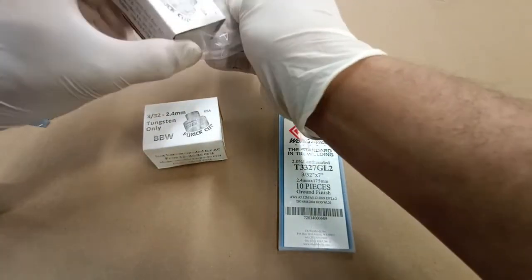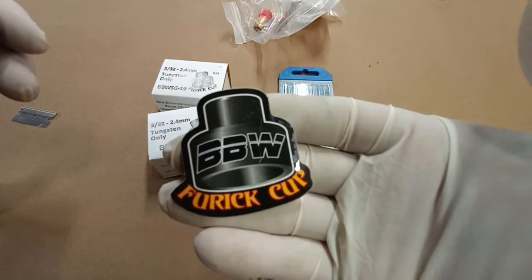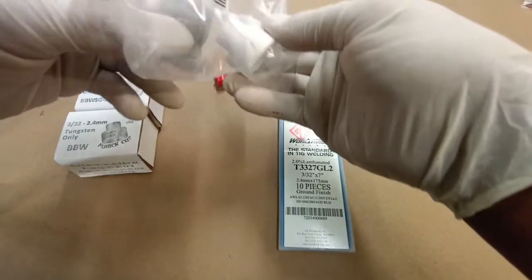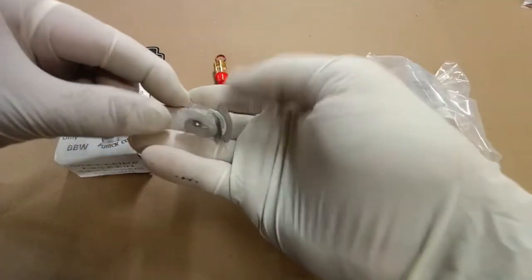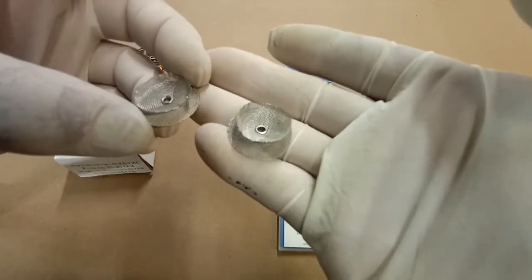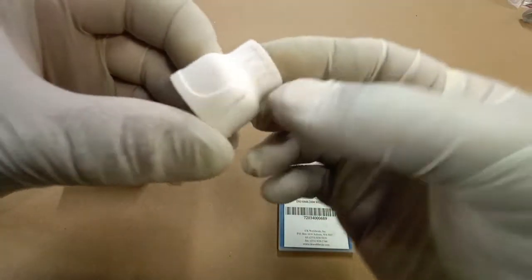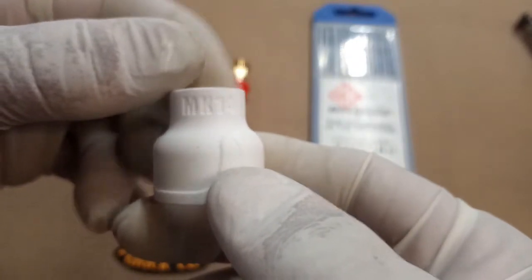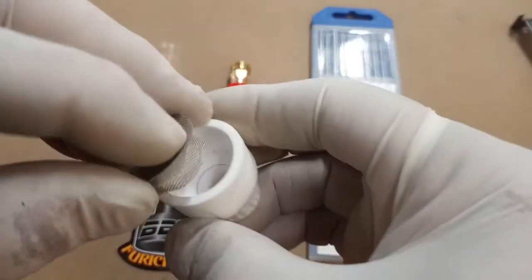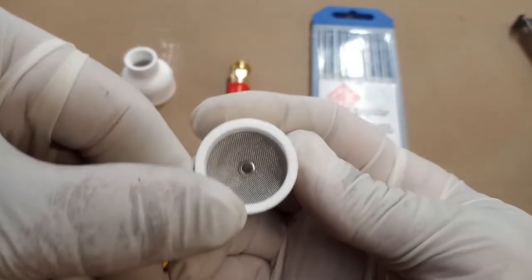This is actually going to be the first time I'm using the Furek stuff, so I'm really excited to try it out. Of course every cup has an application — this isn't an everyday standard cup by any means. This is going to be the ceramic type; they also come in glass. These are the little diffuser lenses as extras. Here's the MK 14 — that's without the diffuser lens in it — that's the back, the cup end. We just push this in, make sure it's square, seat it, and you're done.